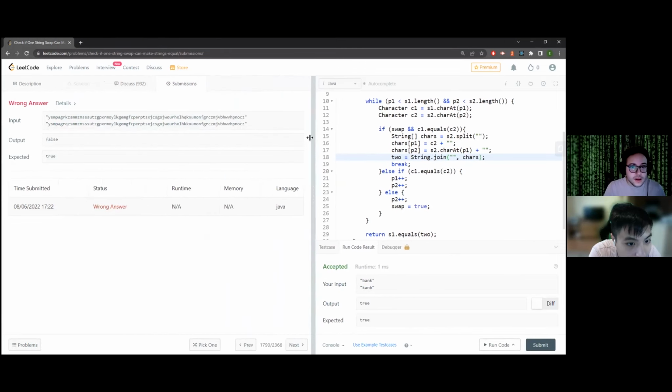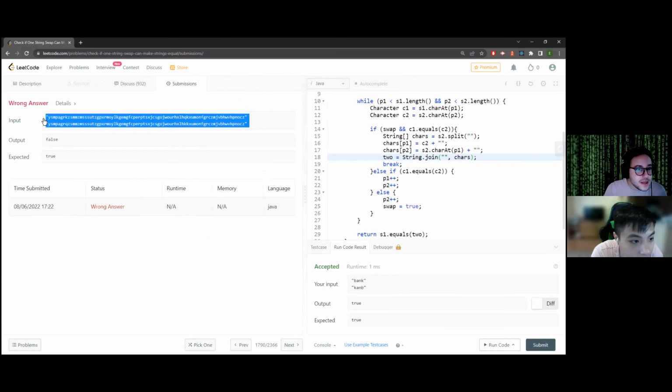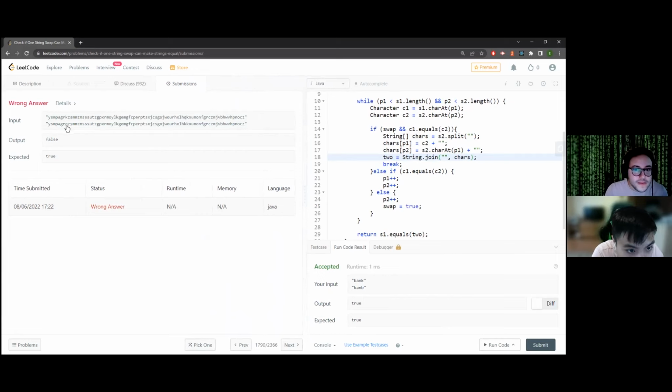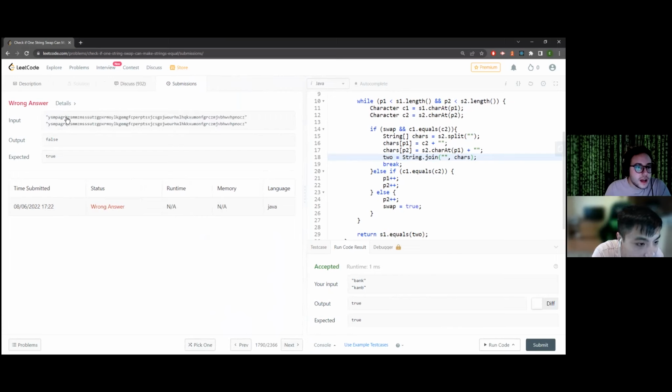This is an extremely long case. Everything's the exact same, right? No, there's a small change. In this case, there's a K and Q. So in this case, you'll make a swap.